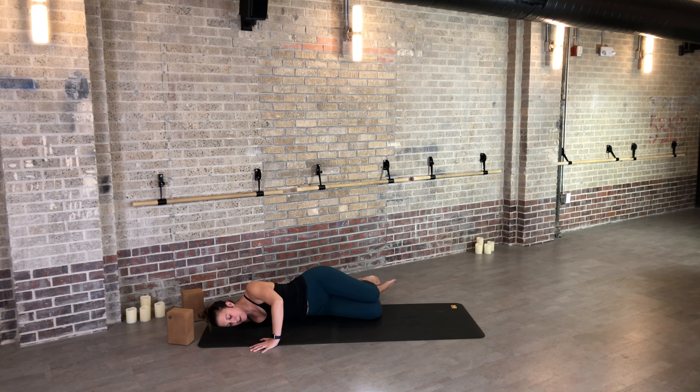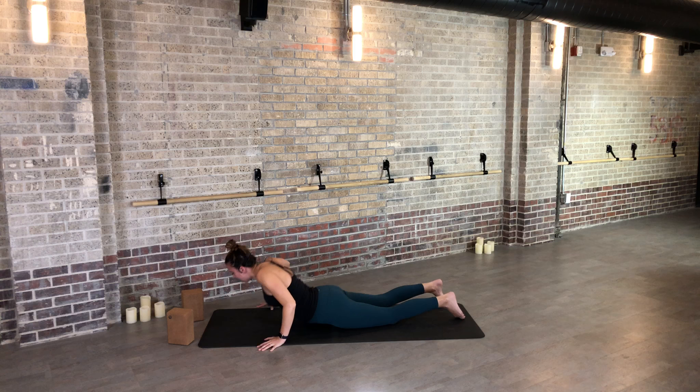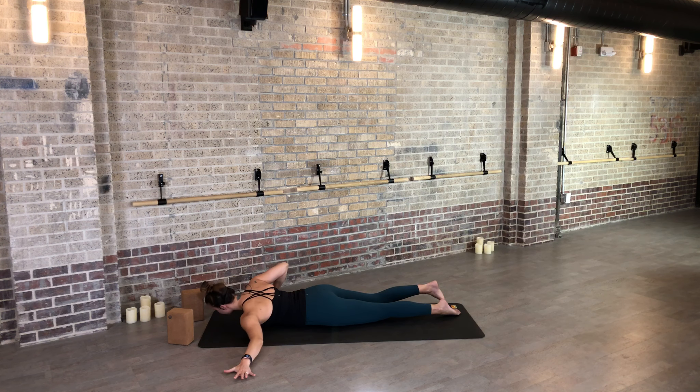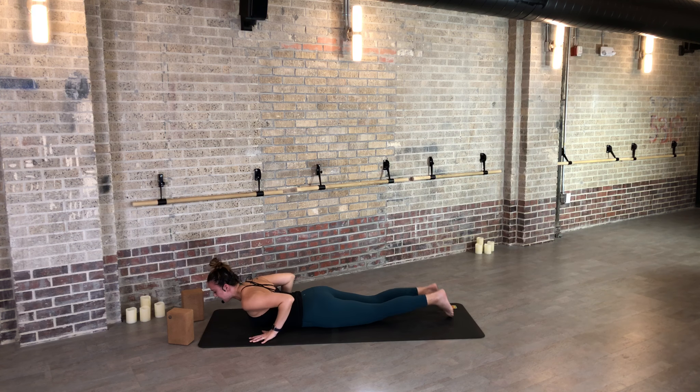From here, bring your right arm out towards the right in a T shape — one of my favorite stretches to open up the shoulder, feels so good first thing in the morning. My wrist is in line with my shoulder. Bring your right ear to the mat and roll to the right. Some of you might just bend your knees and stack them, or you can place your left foot behind you and open the left knee and thigh back. See if we can relax the right side upper back. Find a big breath in, and exhale, lower down to the ground. Then bring your left arm out — wrist is in line with the shoulder — bring your left ear down and either stack your knees or bend your right knee, place right foot behind you. Just feel the opening and expansion to your left side chest.